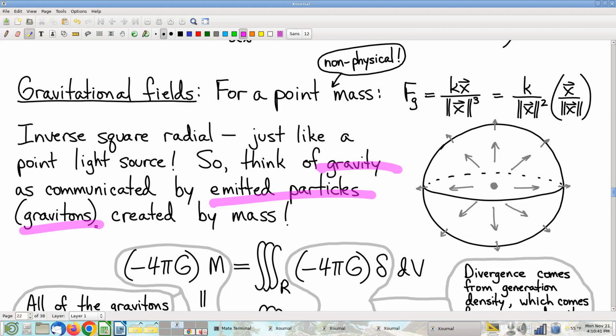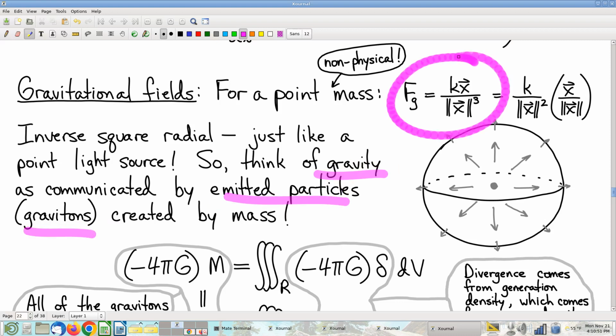And again, if it were, I'm not saying that it is, this is just a theory. But if gravity were emitted by particles called gravitons, that's what the flow field would look like, and therefore that's what the gravitational field would look like. And sure enough, that's exactly what we observe. So this is at least highly consistent with what we know about gravity. Doesn't mean it's true, but it's not clear how we would prove it false.